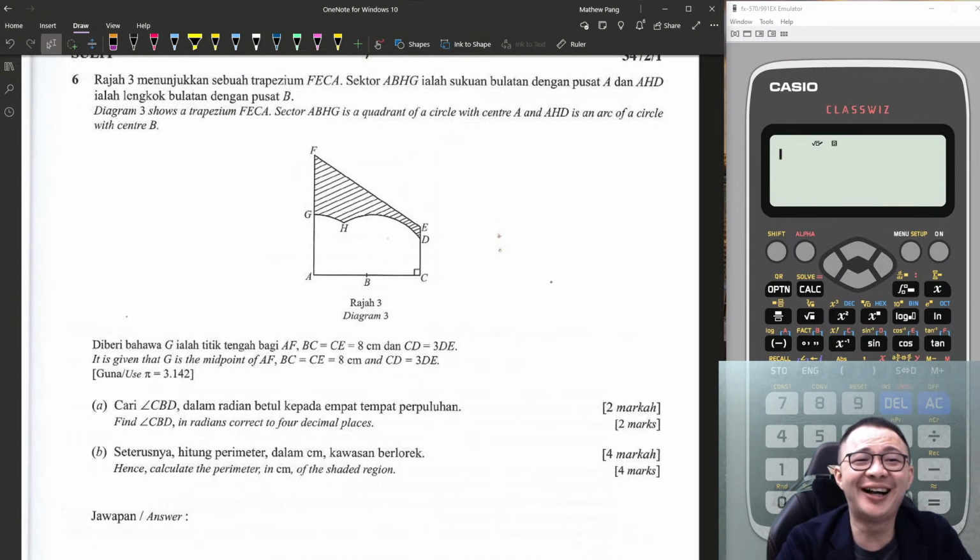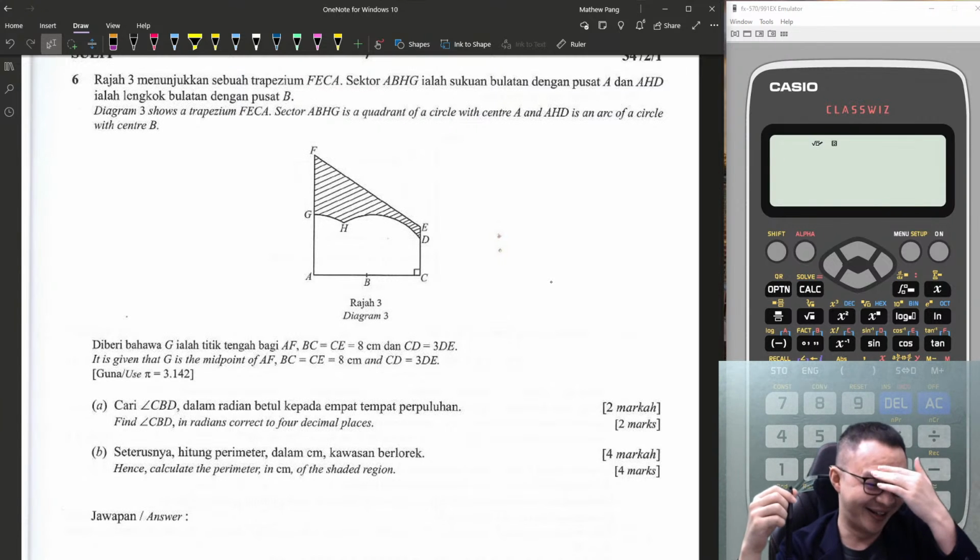Alright, because I always tell my students circular motion is very easy. Close one eye can get full marks. I'm so sorry to my ex-students. Yeah, because all of them think, oh, sir said circular motion is very easy. But when they go to the SPM exam, they see something like this.